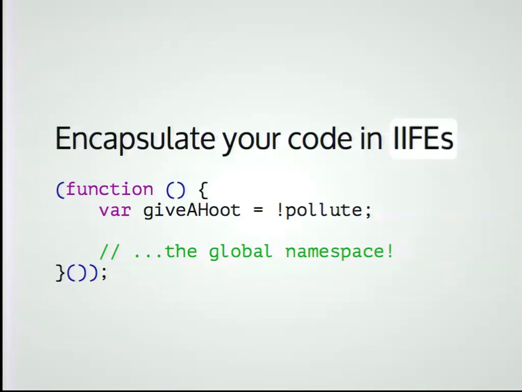You encapsulate your code in IIFEs. The cuss is an iffy, right? That's what the brackets are right there. So you encapsulate your code in these immediately invoked function expressions. That's really hard to say. That's why we call them iffys. And that makes sure that you're not polluting the global namespace, which is a good thing. The global namespace is everything outside that iffy, and you don't want to be doing stupid stuff out there because that's bad news bears.